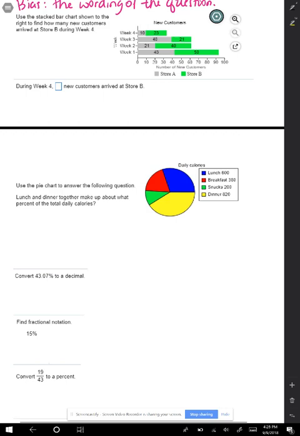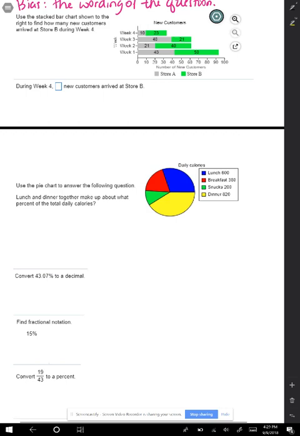Again, if it's something that you can just look at a chart and answer the question, that's fine. But if it's something that requires you to work it out, I have to see that in your written work in order for you to get credit. So if you just enter an answer on the test and you don't show me any written work to back up your answer, you won't get credit for that. I'll go back and take the points off for those questions. So just make sure you show the work that I'm going to be showing you here.